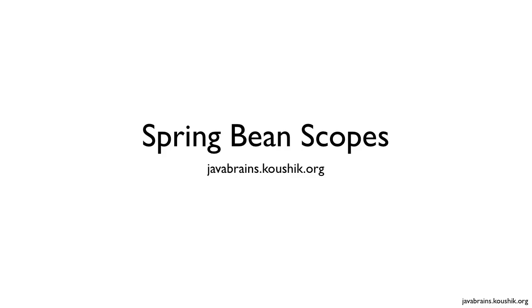In this tutorial, we're going to talk about the bean scopes in Spring. We know that Spring is providing us the beans by instantiating them and configuring them depending on whatever values we provide. But then when is this happening and how is this happening? We're going to look at it in a bit more detail in this tutorial.